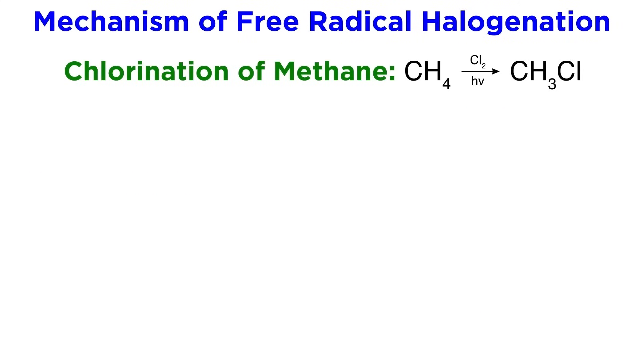To get a little more specific, let's see how this applies to a particular radical reaction, free radical halogenation. This involves placing a halogen on a molecule, typically an alkane. Let's examine the chlorination of methane so that we can see every step of the mechanism one at a time. First we must have an initiation step. This is where the chlorine-chlorine bond will undergo homolysis under exposure to ultraviolet radiation, which is present in sunlight.